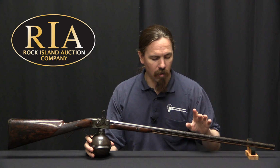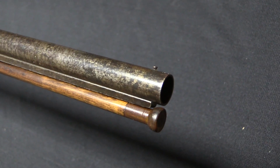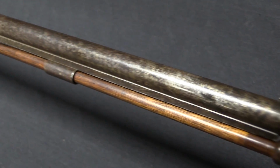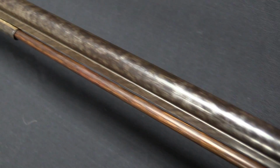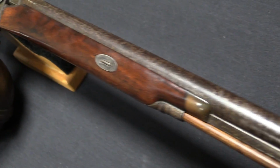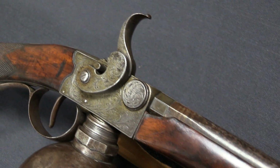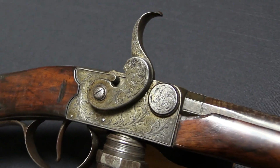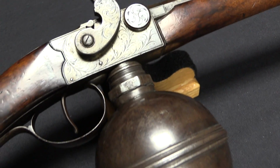It is a smoothbore 32 gauge, you'd call it, approximately 50 caliber. Air gun, dating from between the 1830s and the 1850s or 60s. There's no actual date on it. It was manufactured by a guy named William Pritchard, who operated out of Birmingham, England, and was a purveyor, a manufacturer of fine rifles, firearms and air guns.